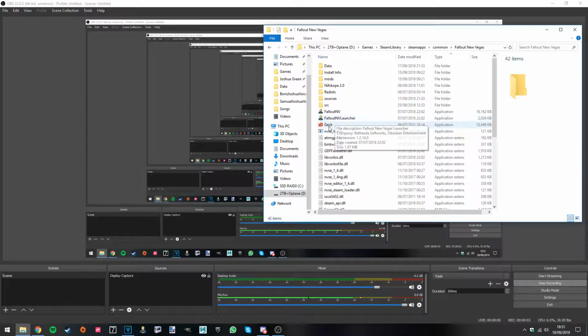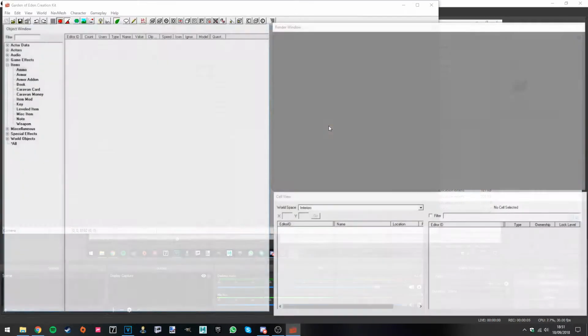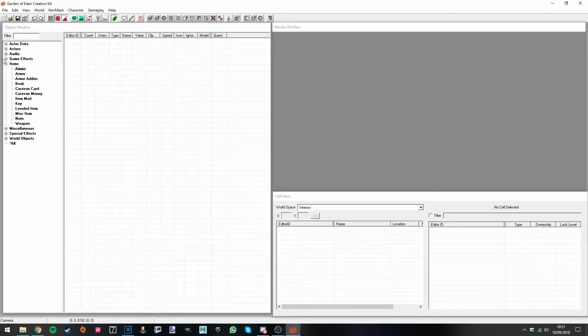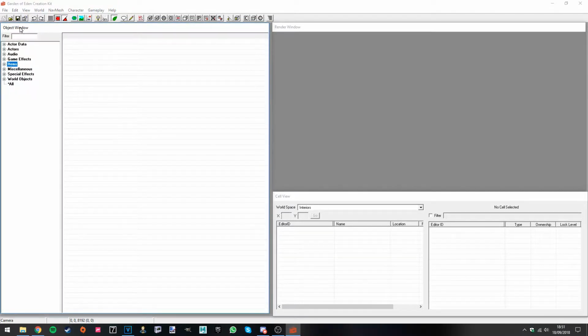Okay, so once you have it installed, just simply double click it. It should load up pretty quick. I think your window layout will be a bit different to mine, so just full screen this. Just move these windows around to more or less assemble them how I've got them at the moment. How I've got them will basically make the best use of space for all the different windows.